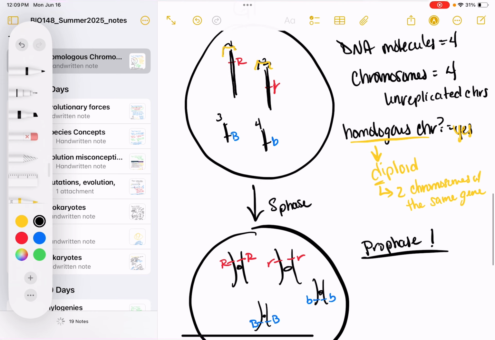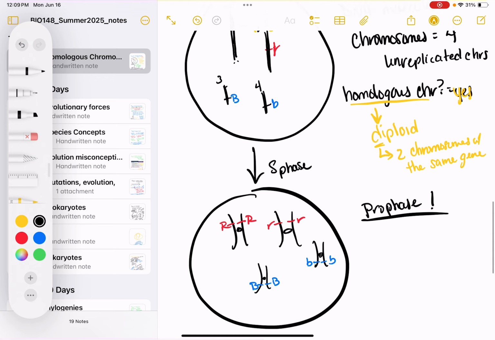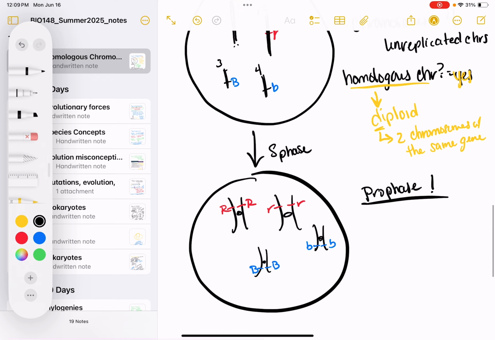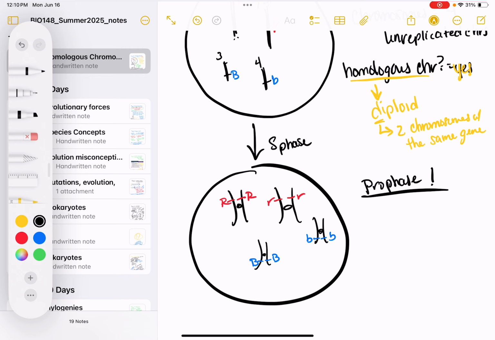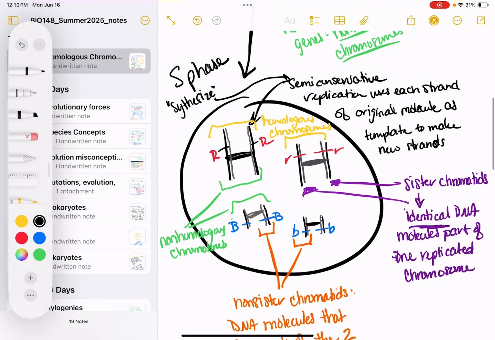Now in prophase 1, you'll see that I didn't draw the 2 DNA molecules, 2 strands per DNA molecule, in the same way because in prophase 1, it's condensed down. So each one of these now represents 1 DNA molecule, or that's 2 strands stuck together. You can compare it to this one up here where we drew both of those 2 strands together. Remember they're held together by all these hydrogen bonds. These guys aren't splitting apart very easily, but they can. There's a whole bunch of hydrogen bonds holding them together.